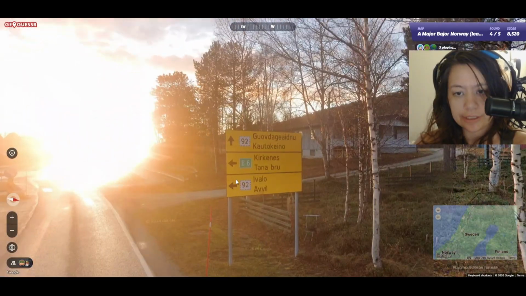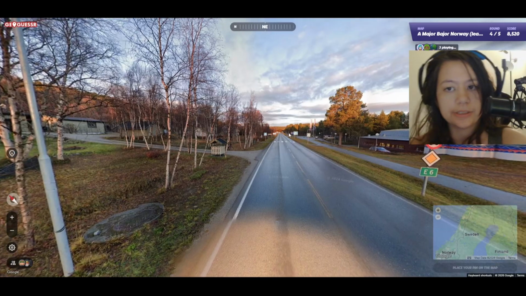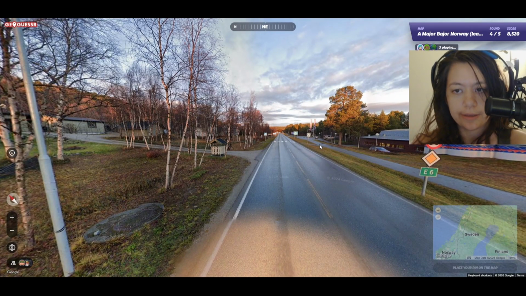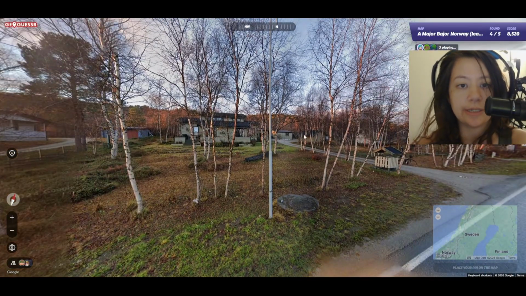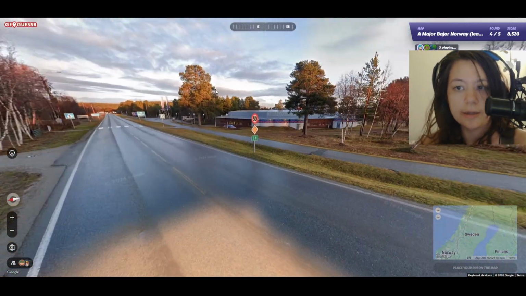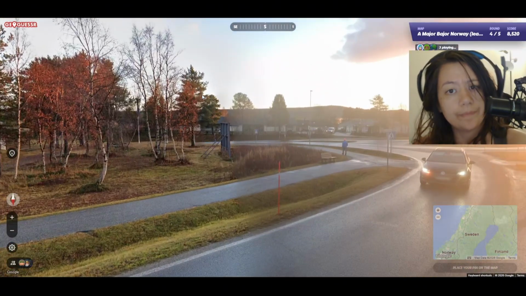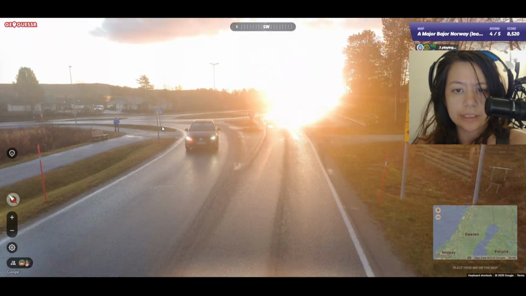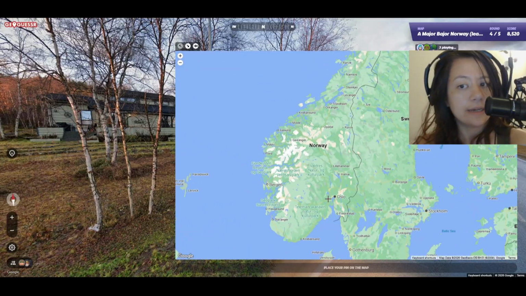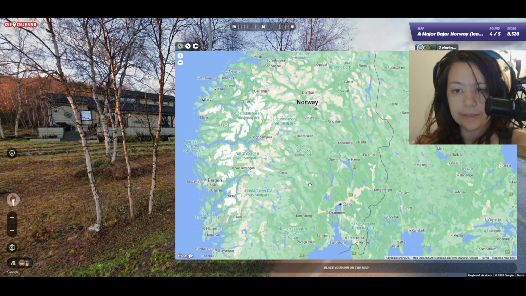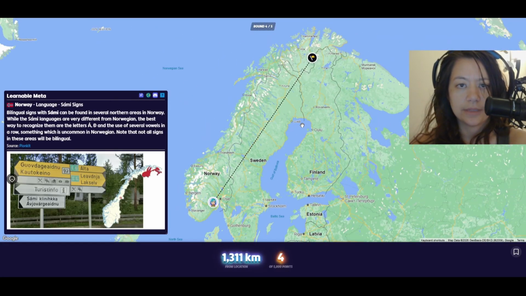I do have this route sign here, which I could use to try to find out where I am, but I'm trying to see what the meta is because I don't think that'll be the meta. Potentially the meta is the abundance of birches around. There's a lot of thin white birches. The houses feel very short maybe. Autumnal colors in the trees, standard snow poles. So I guess I'll go further south. I don't really have a strong reasoning for that. Let's go near Kongsberg. Oh god.